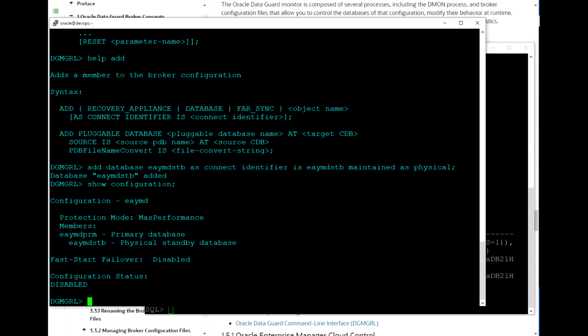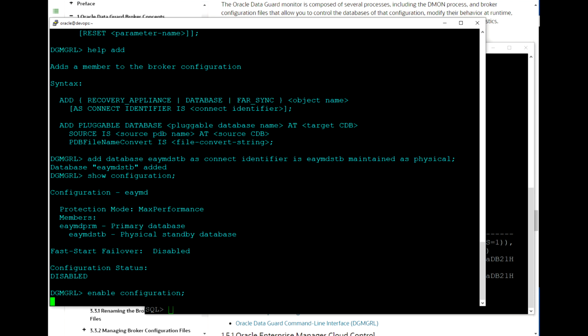You see that show configuration is giving the members. My primary database and standby database have been added there. Now if you look here, you see that the configuration status is in disabled state. To enable that, we just have to enable configuration.